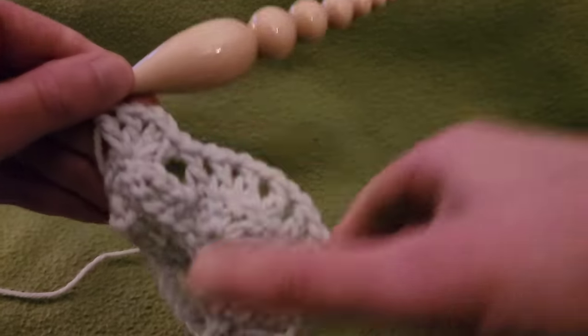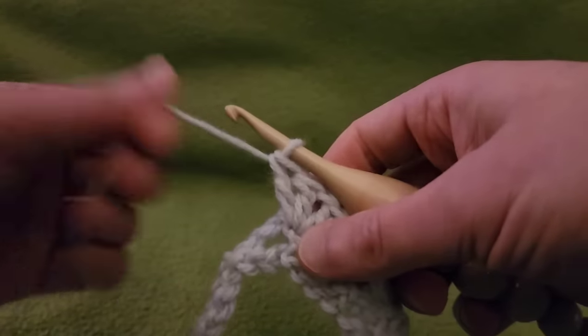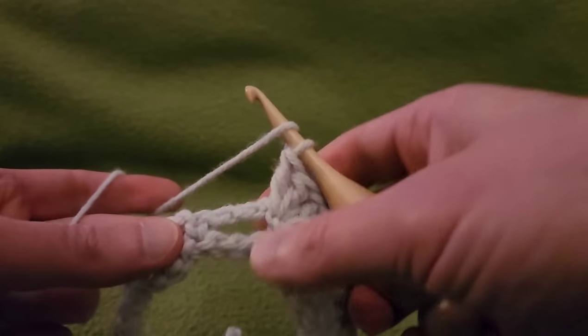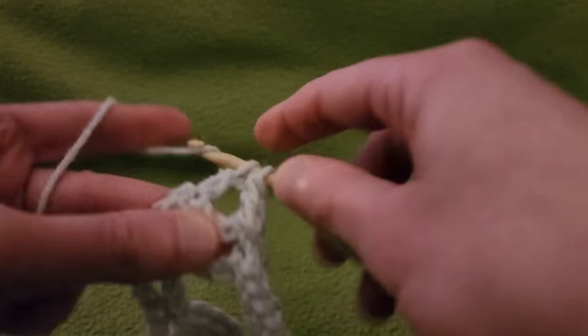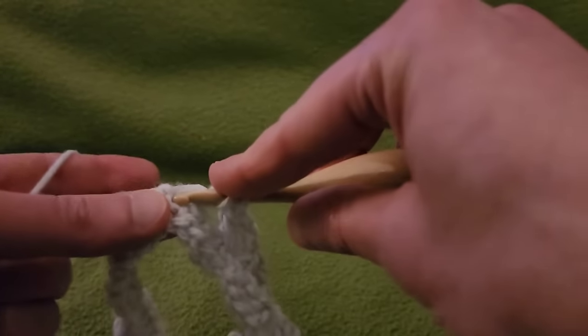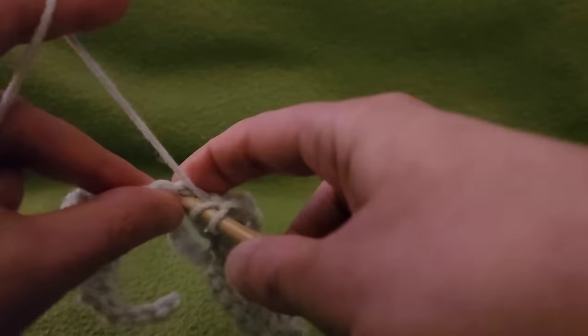There we go. Pull out a little bit more yarn here. Okay, then a single V for the next single crochet. So that's double, chain one, double. Double, chain one, double. There we go. And then into this next one, a double V. So that's two doubles, chain one, two doubles. Two doubles, chain one, two doubles.